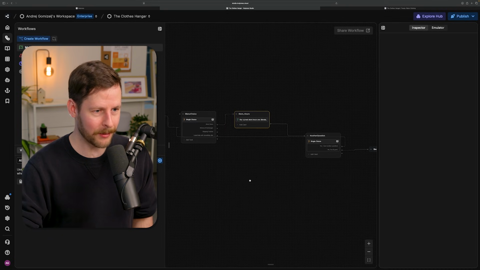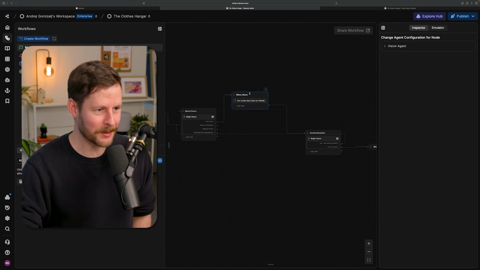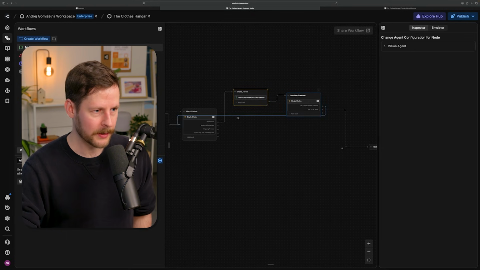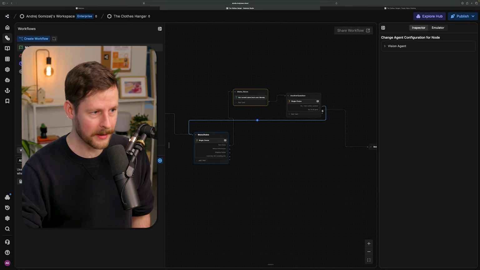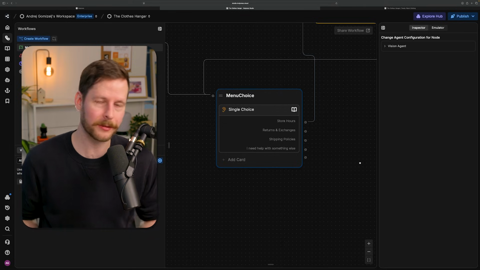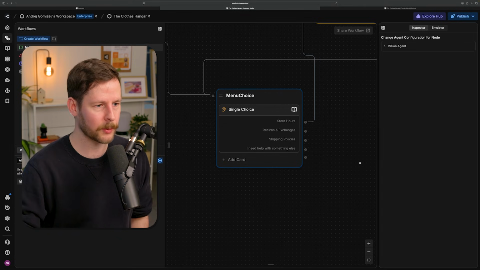And you'll see now we have a map. Let me just reorganize this quickly so it's a bit easier to parse, but we have built this sort of map and you can trace the path. So now when the user says that they have another choice, we can trace it from the end and it goes back into the front of the menu choice. And then they'll be put back here and our conversation can technically cyclically go forever if the user just keeps asking about the store hours.